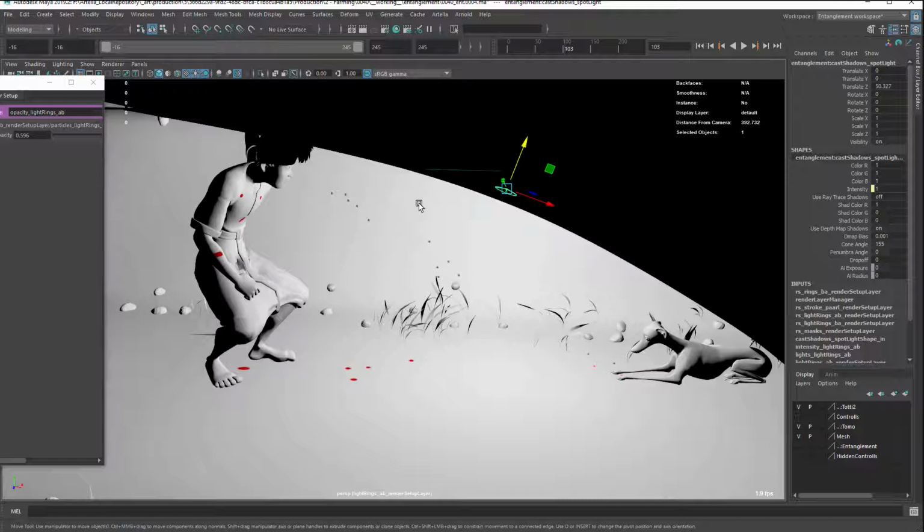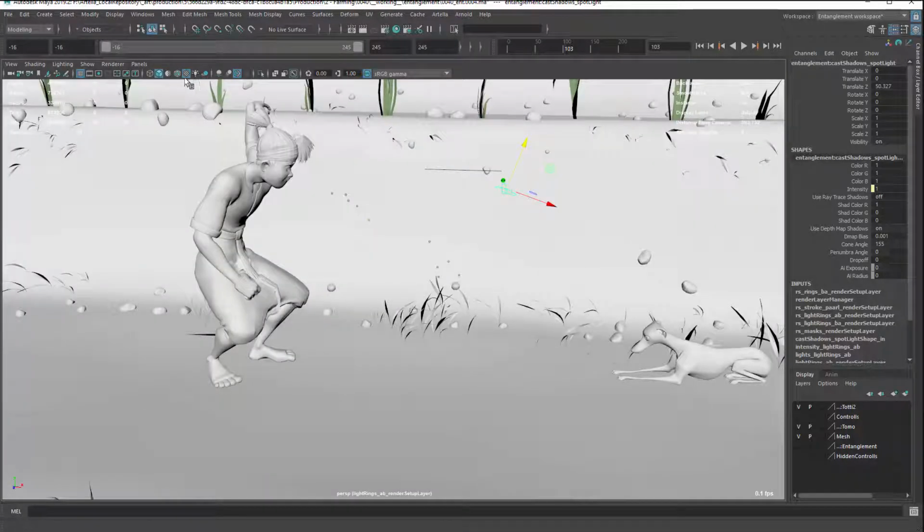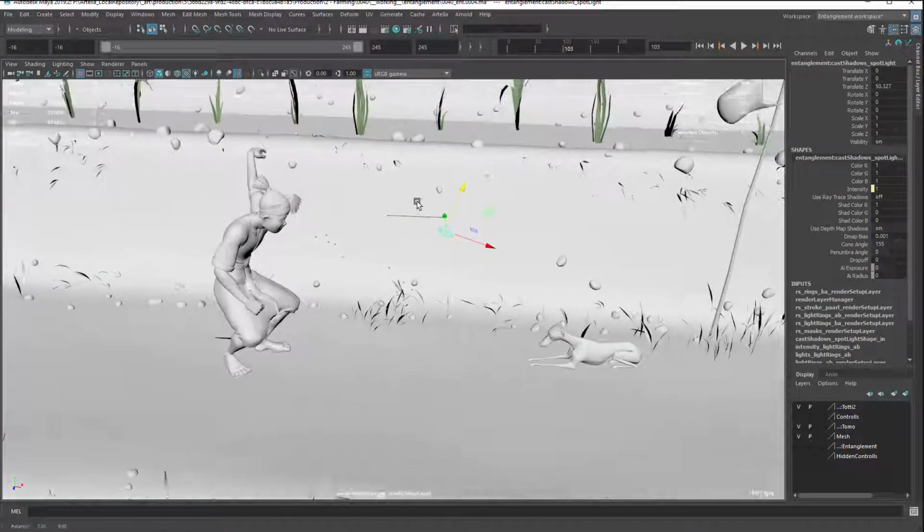So what we want to do out of this light is move the light such that we see these red dots in the frame, and they are basically near the entanglement. So we'll just go through how that's done. To do that, we need to disable shadows and disable lights, and then that's good enough. That's plenty fast. And so then we'd want to go, the beginning of this shot is 84, so we want to go to 84.